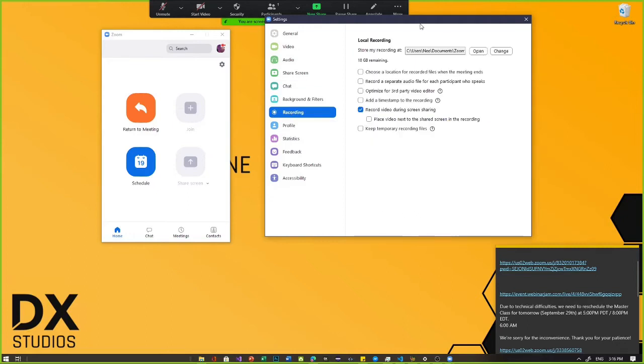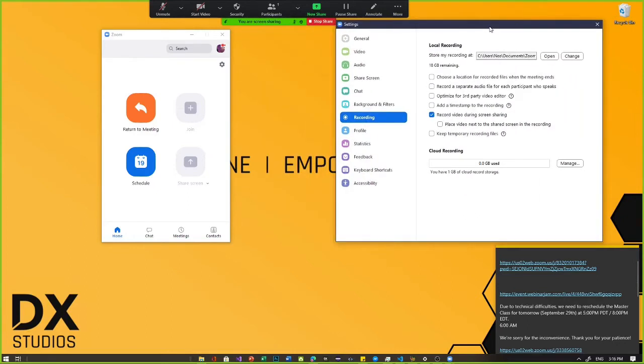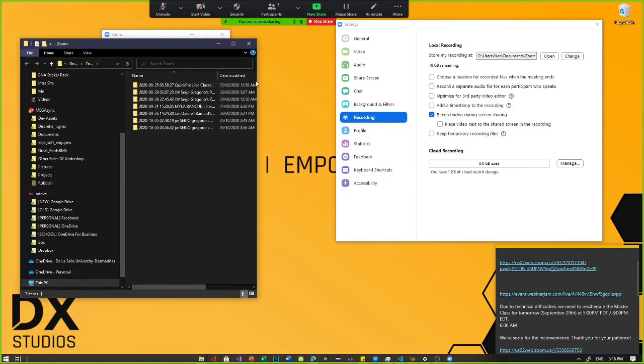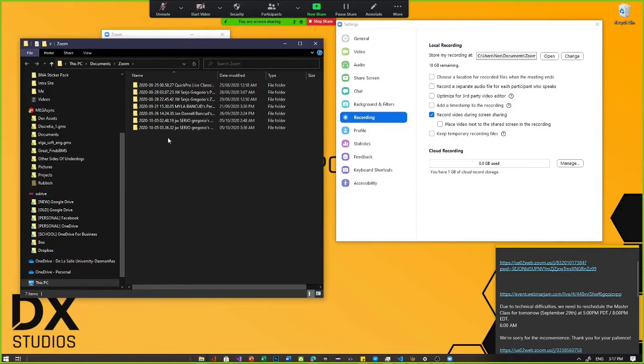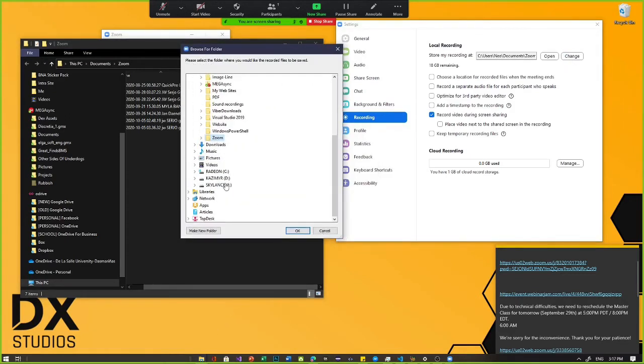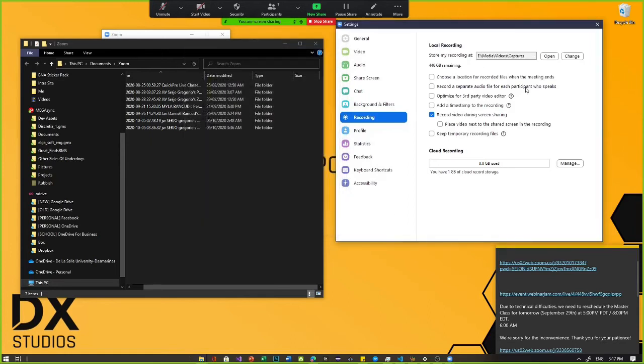Okay, recording. This is naman kung magre-record kayo ng Zoom meeting nyo. You have your local recording. It's going to show you where you're going to, kapag nag-record ka, saan mapupunta yung output niya. So here, mine is dito siya. Meron akong parang cache of the mga saved recordings here. You can also change it para makapag-select ka. Like for example ako, nilagay ko yung videos ko dun sa kabilang drive ko dito sa Skylands. Media and then videos. You can select it here sa captures. Para mangyari, lahat ng mga video, mga nire-record ko, mapupunta doon. Okay?